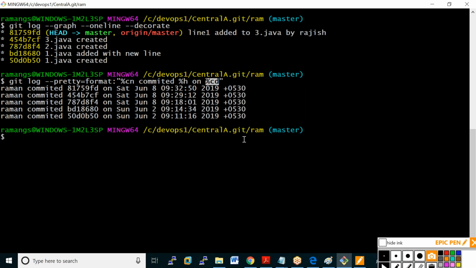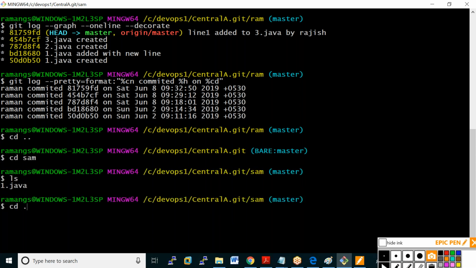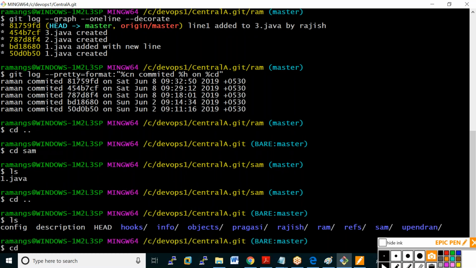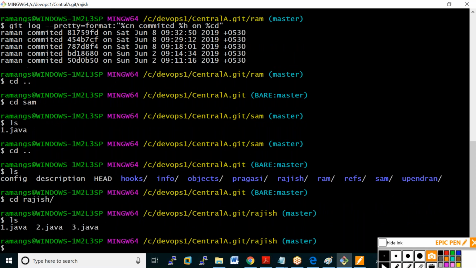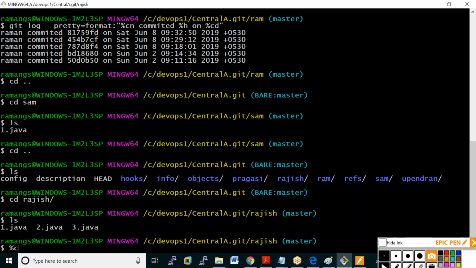Now we are in Ram's workspace. We are under Ram's workspace, and this is a user. Okay, this is not Ram. For example, you go to Sam, or you go to other people. Here Sam consists of only one commit, and here ls. You go to Rajesh. Rajesh has several commits. Here too, if you execute this command, let me check what happens.